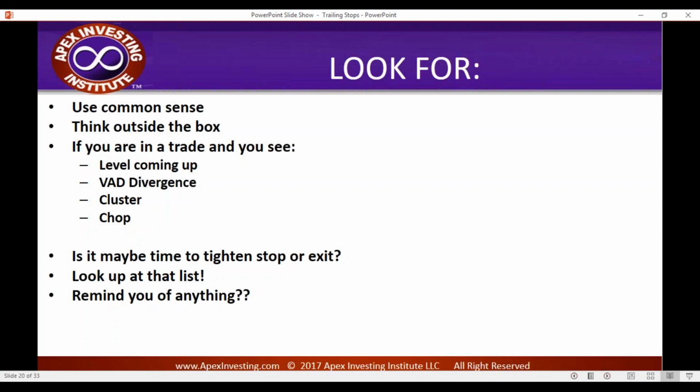So start to think like that a little bit, and yeah, Matt, exactly. Anticipate it a little bit. Okay? Yeah, Chip, I'm going to be tightening because that X will appear while the bar is forming, but it could go away. Like it's not set there until the bar closes.